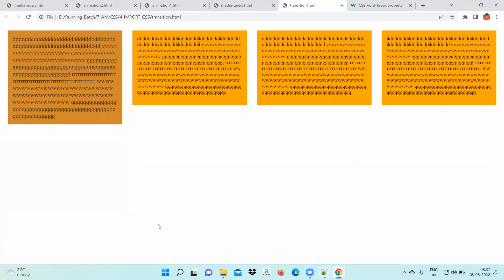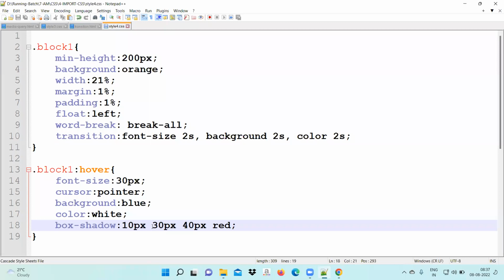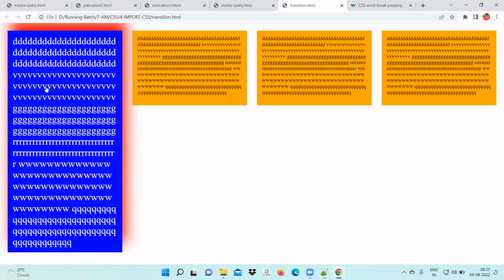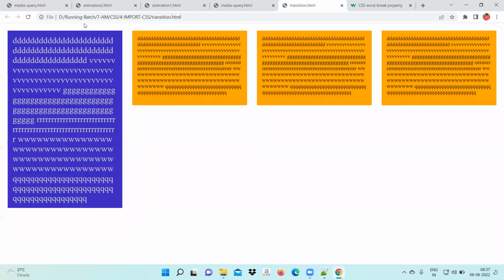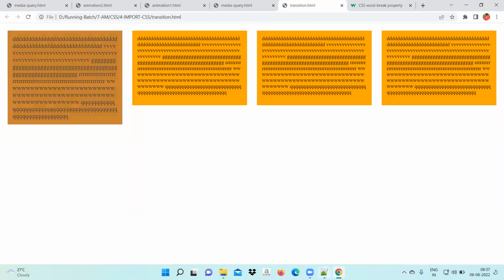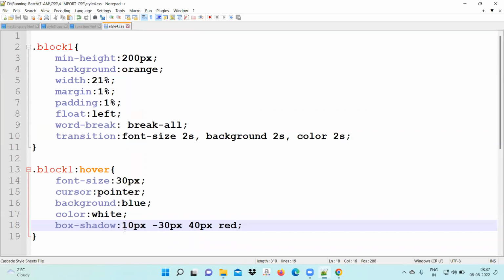If you want to shift it upward, then give here minus 30. So what will happen? Instead of coming down, it will be reflected on the top. You can see here, the shadow is applied not at the bottom, it's applied on the top. If you want to put the shadow on the left side, then the first number should be minus. Now the shadow will shift from right to left. Negative number means right to left. Positive number means left to right.